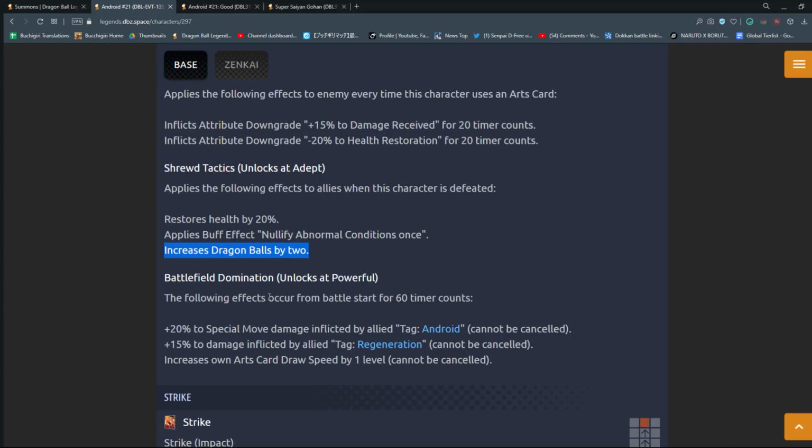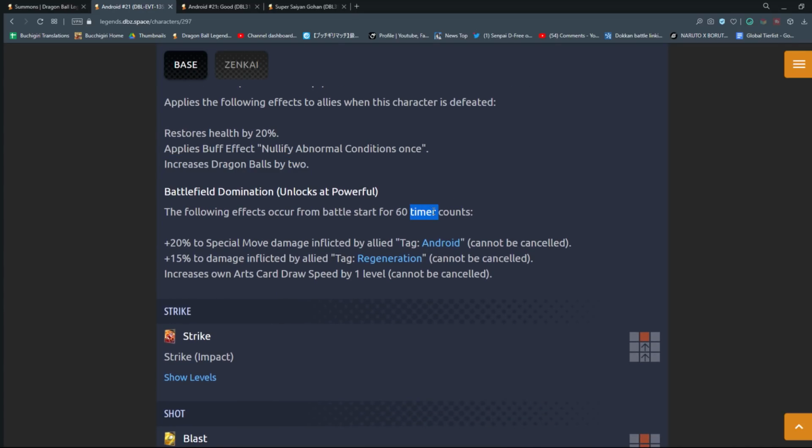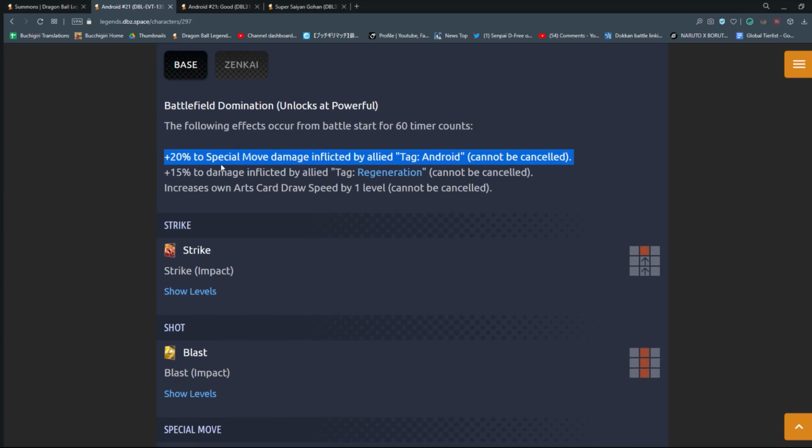Anyways, the following effects occur from battle start for 60 counts. So for the first 60 counts of the battle, plus 20% to special move damage inflicted by allied androids. Again, whenever it says allied, that does include the character themselves. So she does get this as well. It can't be canceled. All android characters are going to get the special move buff for the first 60 counts. That's actually really good for characters that are predicated on their special moves, like the reviving Cell, right? So plus 15% of damage inflicted by regen characters. Again, Cell does benefit from this too, just for the record.